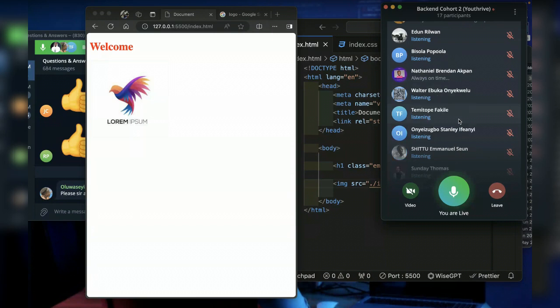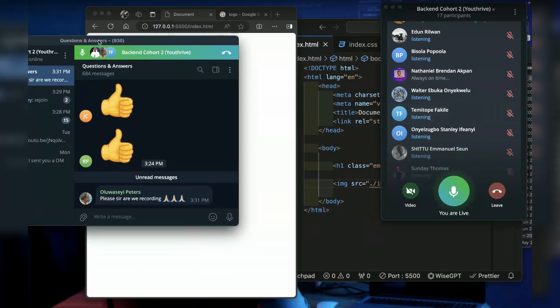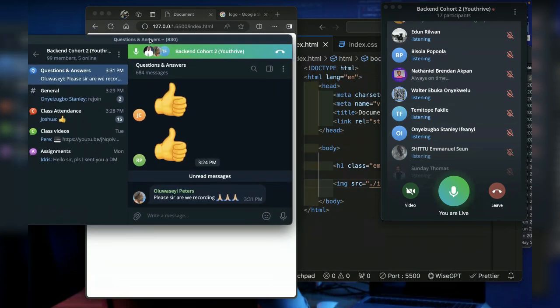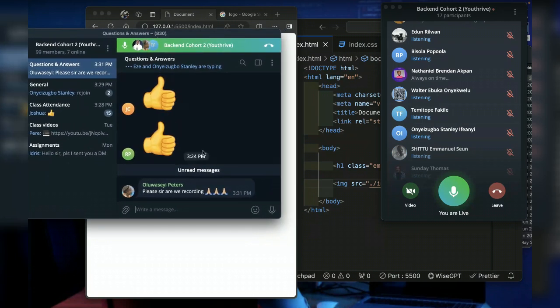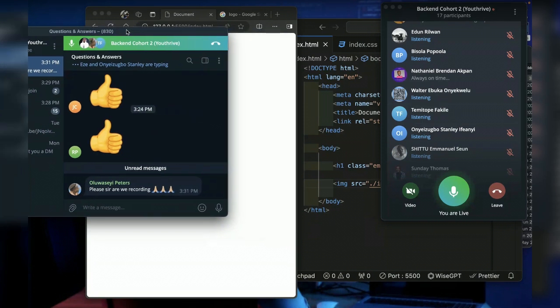Now, sometimes in the variety night, they will need somebody to speak on behalf of backend students. The class rep will be there to speak. If there is anything they need from the backend, the class rep will be the first person to call before calling any other person. So if you think you can do these things, just drop your name. I need 2 persons, a girl and a guy. Even if the 2 of you are girls, or the 2 of you are boys, it doesn't really matter. But I just need somebody. I will pick one of you, but if you're interested, just drop your name in the question and answer topic so I know that I have a class rep.